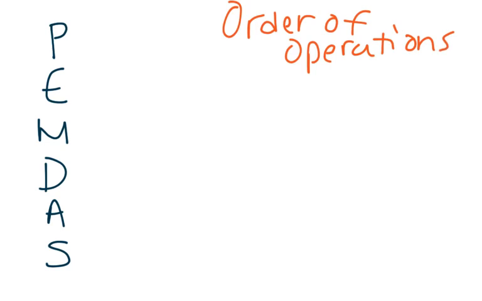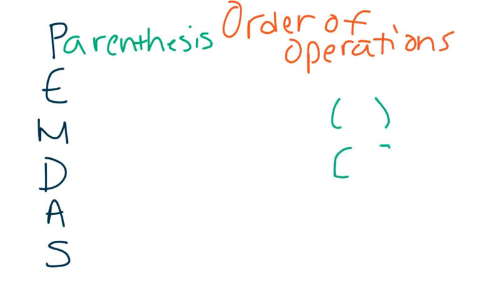And the idea is that when you're going to evaluate something or solve something, you are going to do it in a certain order. If you don't do it in a certain order, you end up getting a different result, which is not very helpful. So the first thing in PEMDAS, and you may have learned this as GEMDAS or PERMDAS or whatever it happens to be, but we'll go over all the specifics. So the first thing is going to be parentheses. So if you see any parentheses or grouping symbols, your parentheses here, or maybe some brackets, you're going to do whatever that operation is first.